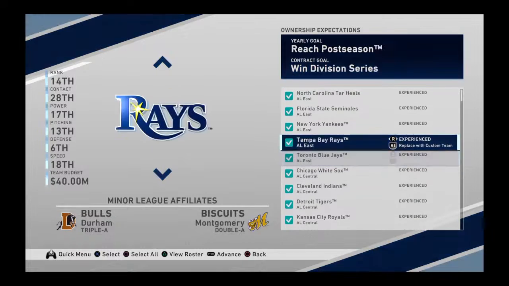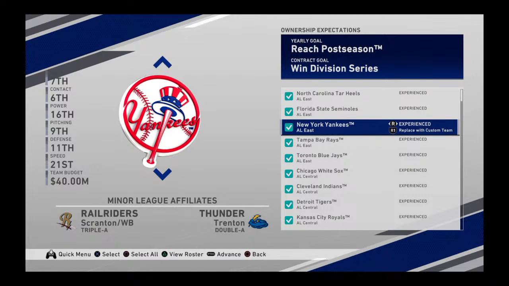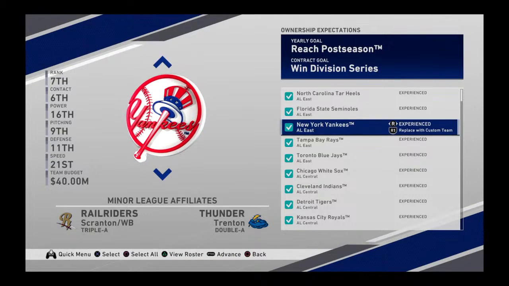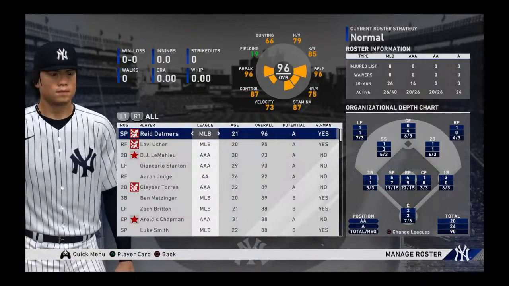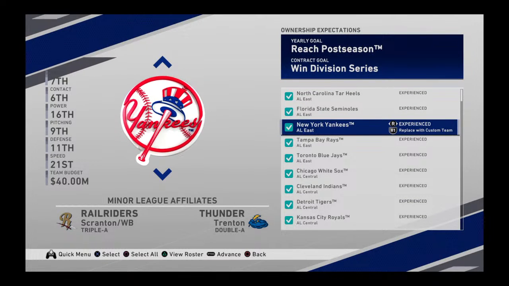I have one where it is all done. So you have to go in there and look roster by roster and do all the customization you like.